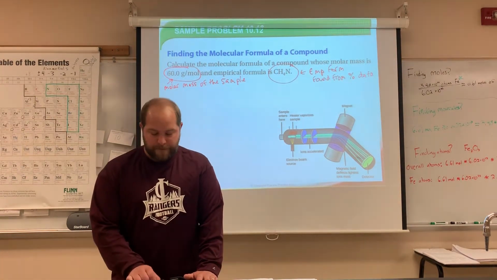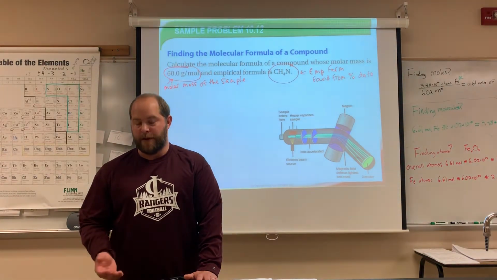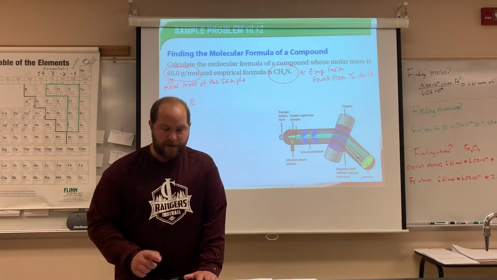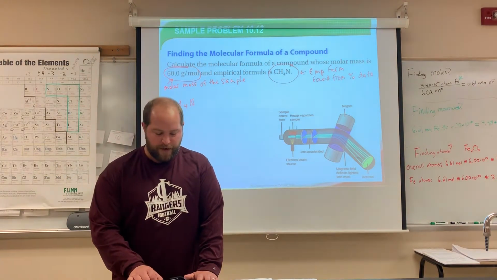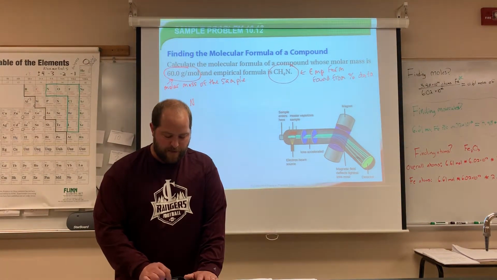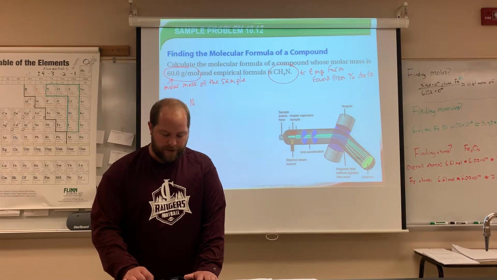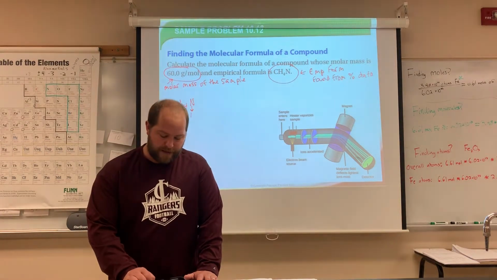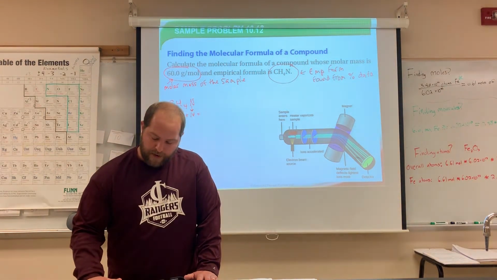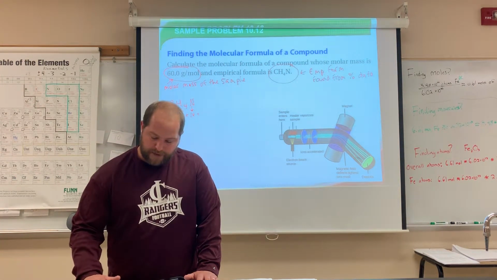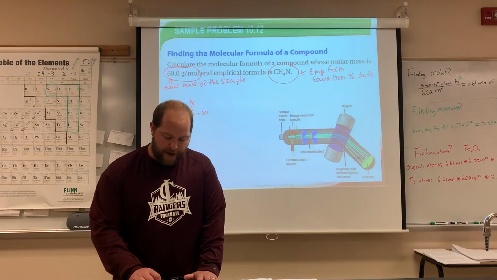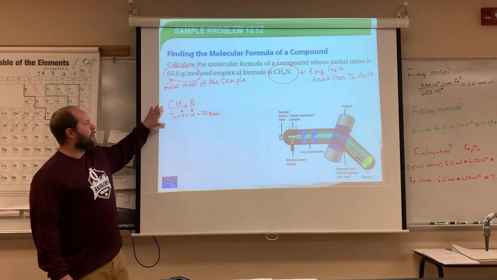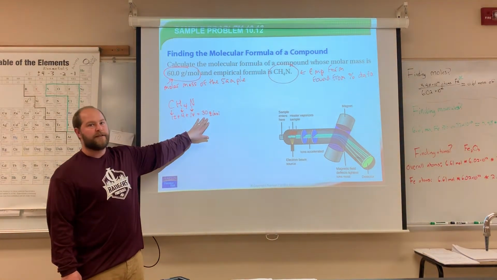So here's what we do. You figure out the molar mass of the empirical formula. So in this case, we have CH4N. So first figure out the molar mass of the empirical formula, which this is going to be 12 plus 4 plus, and then the nitrogen would be 14, I believe. Just double checking. Yep, 14. So add all that up. 12 plus 4 plus 14. And I get a molar mass of 30 grams per mole. Okay, so the empirical formula has a molar mass of 30 grams per mole.